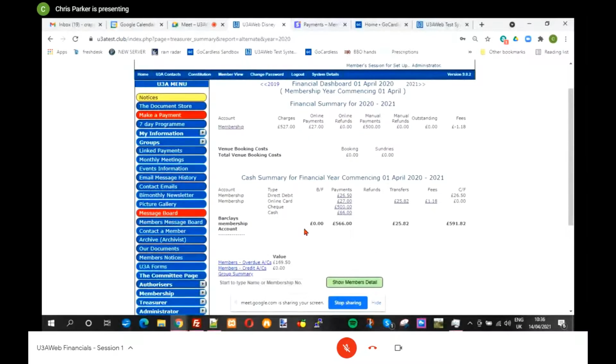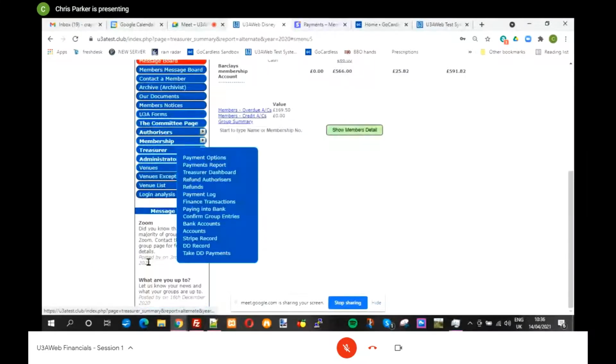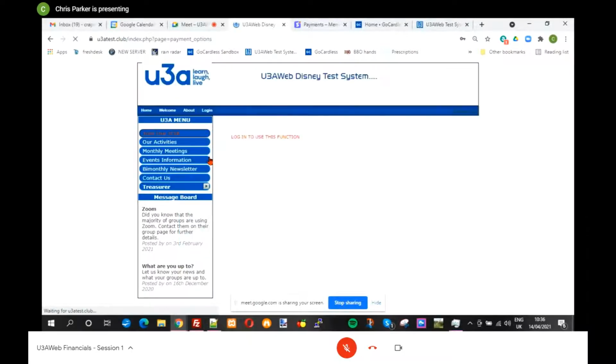So I think the first thing to do is to have a look at these accounts here. And where we go here, we go to payment options. Well, if I log in, we go to payment options.